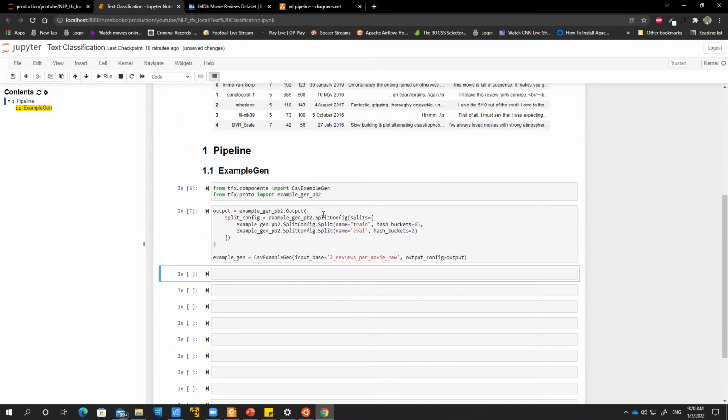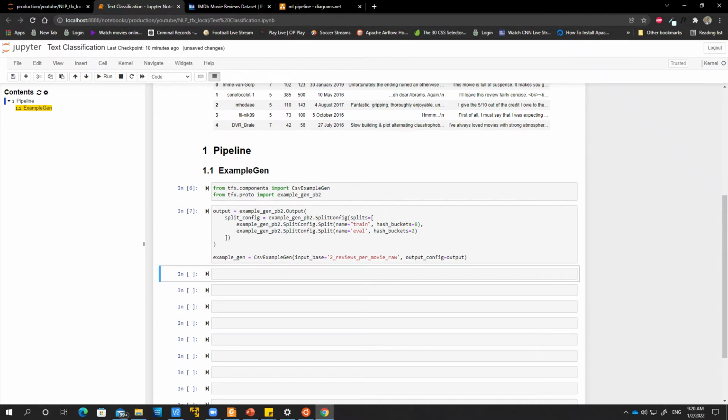So before you can run this example gen component, you need to use a context manager. And after running this, I will explain why it's called example gen and not maybe CSV gen or whatever. It gets the name from the output files it generates.